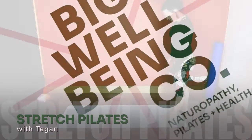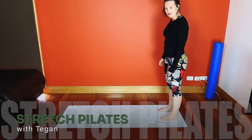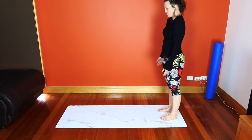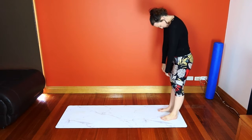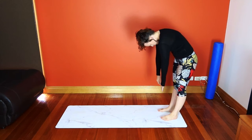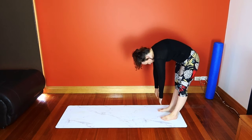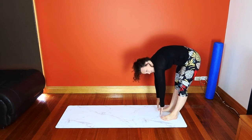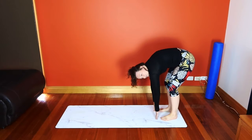Alright, so we're going to start by standing at the end of our mat with our mat in front of us. Just going to start with some roll downs. So rolling those shoulders forward, chin to chest, start to roll all the way down. We're just unraveling one vertebra at a time. If you need to take a little bend in the knees, go for it.